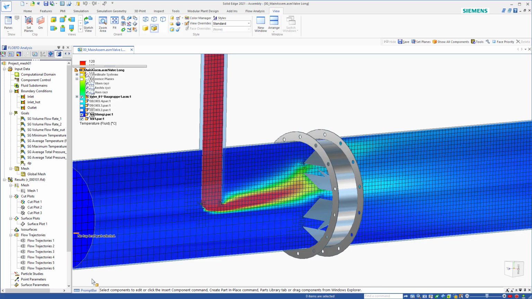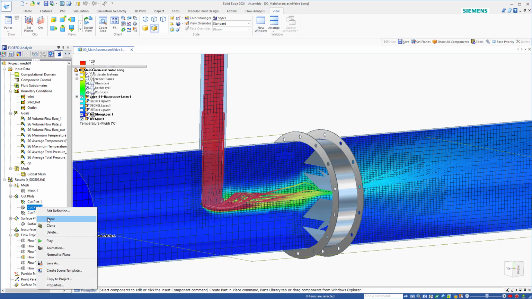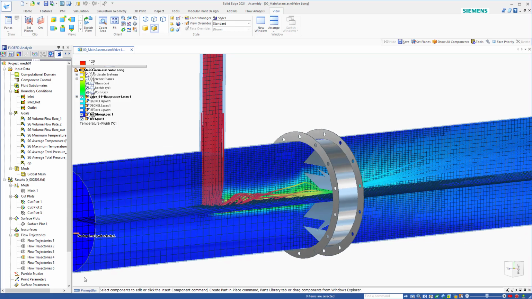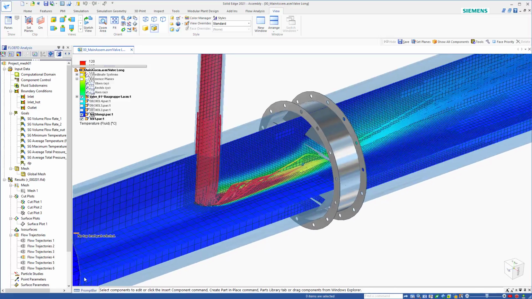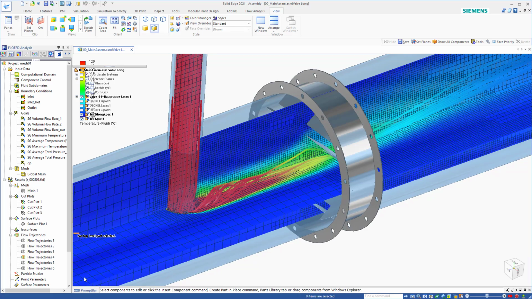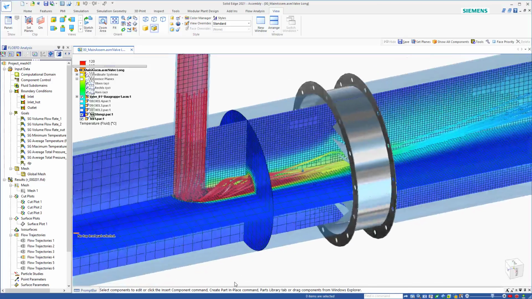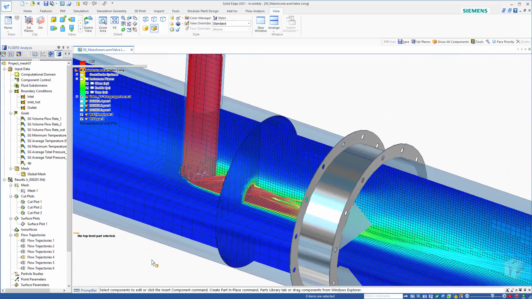Now we can see the first and second solution adaptive refinement, which is based on the gradients, for example in regions with high temperature gradients and recirculation areas. Different cut plots show several regions of the results and the refinement. The visualized parameter is temperature. The hot gas is shown red, and we can clearly see the mixing behavior in the larger duct, behind the protruding small pipe and in the damper area.